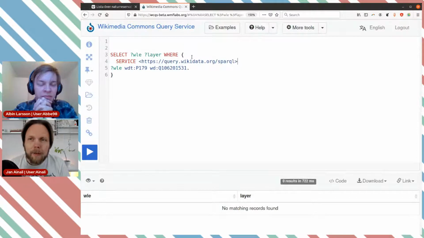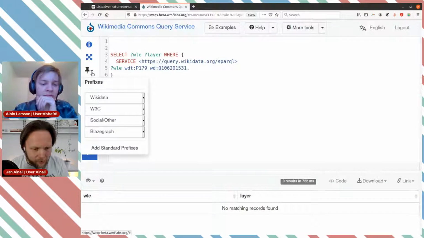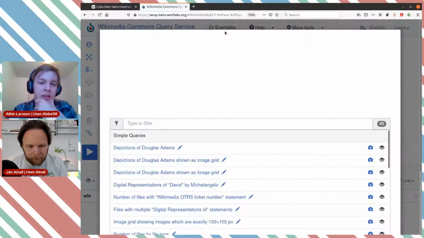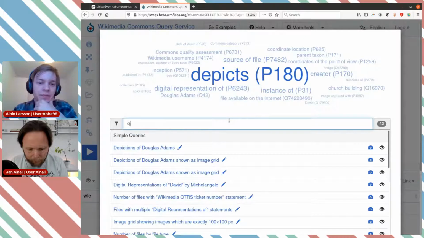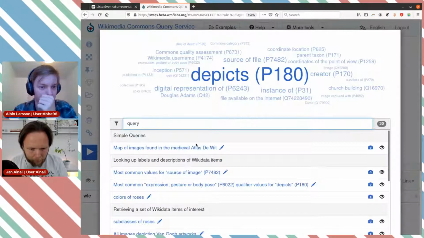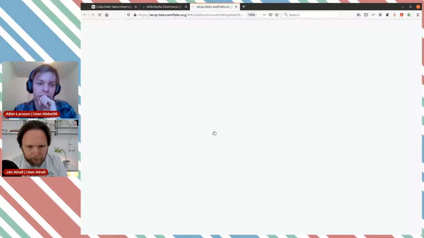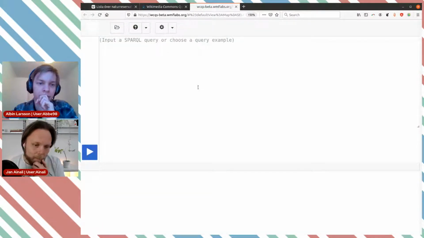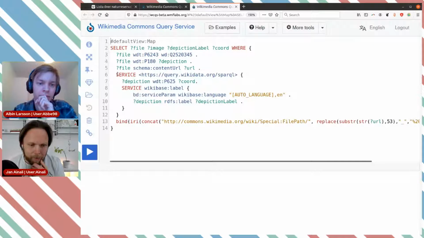And if you don't know this one by heart, can we find it somewhere? Is it under prefixes here? Perhaps? I don't think it's under prefixes, but heading to the examples would probably be the best way. If you go here and type query, you'll find something like this one, and it will have, hopefully, the similar line here.